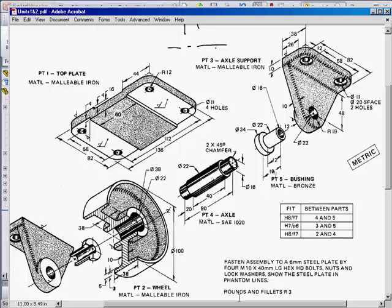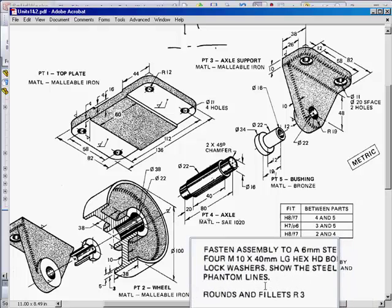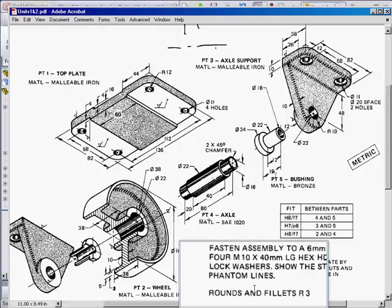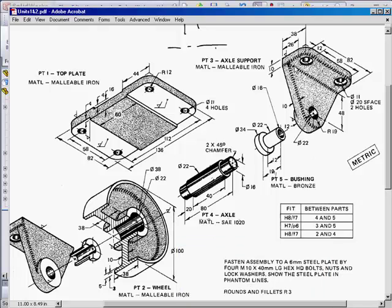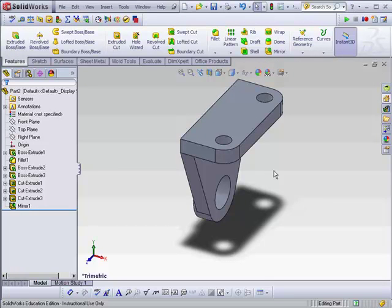All the other edges are going to have a radius of 3. It's in the lower right-hand corner. It shows you that rounds and fillets have a radius of 3. So what we need to do is to put these fillets in. Now, fillets are complicated, especially where they merge together, and especially where they merge together at different angles, which is what we have going on right here.